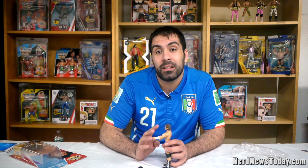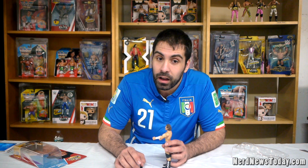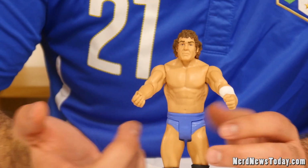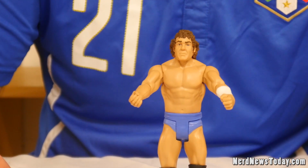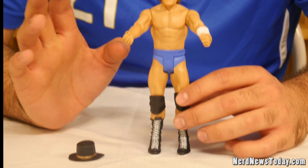But, not gonna lie, it's a basic figure. The fact that we even got a hat with it is a lot to say. Of course, his trunks are blue. What else can you say? It was a very simple attire that he wore. Comes with his black knee pads, which again was simple.